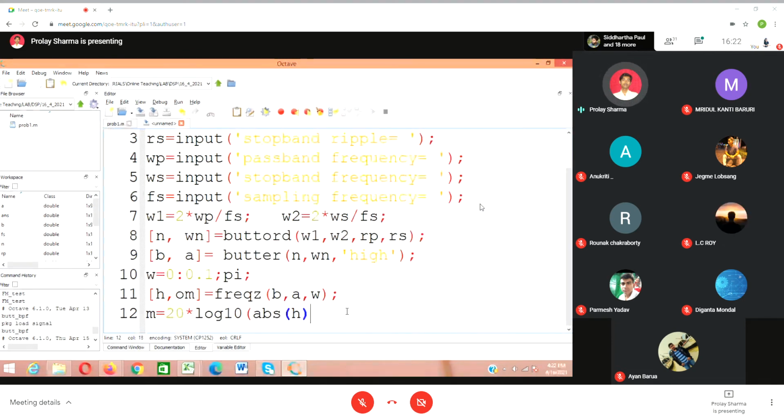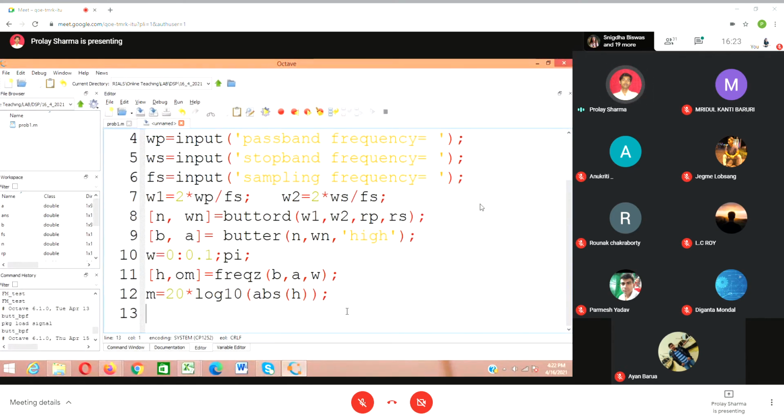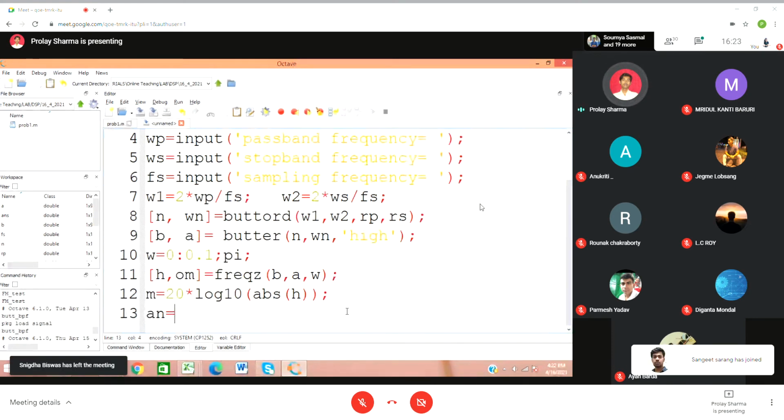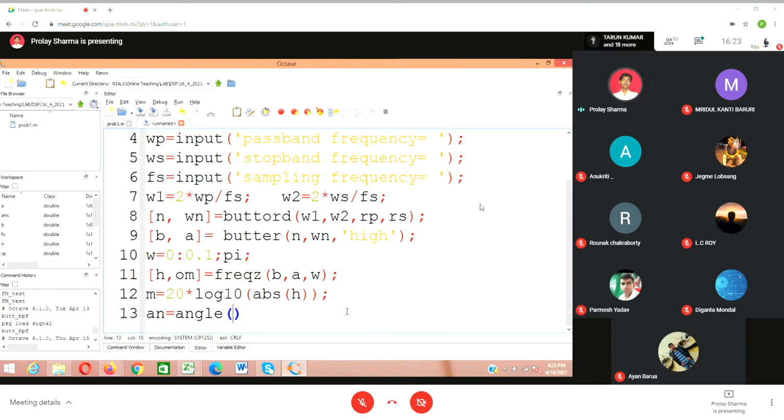The absolute value of h will be the magnitude response, and an is the angle. The angle of h is the phase part.